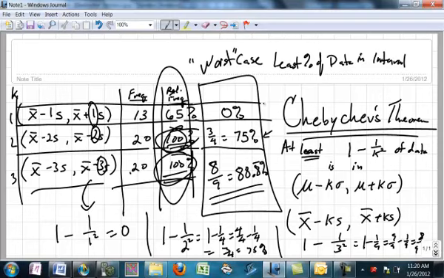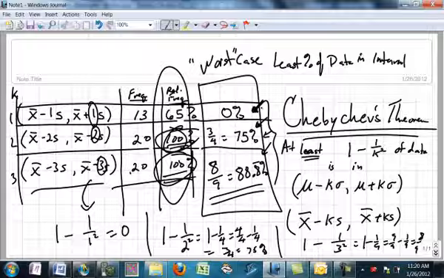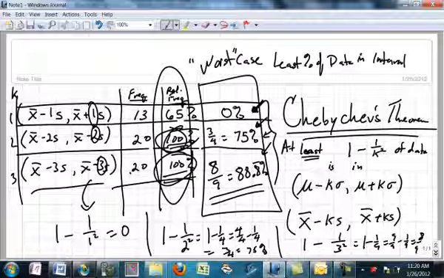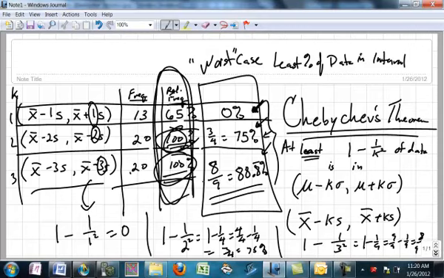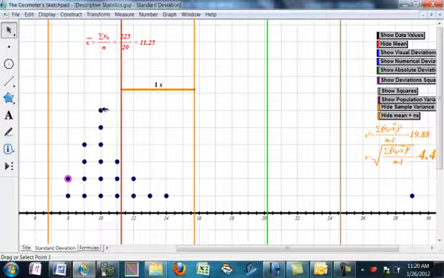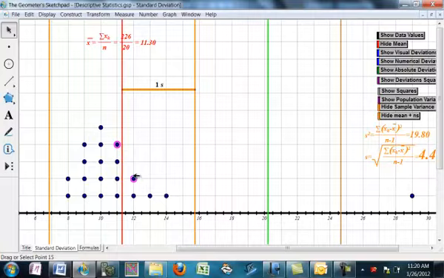Now, I haven't actually seen this data set, but I'm told that there is a data set that actually hits these percentages. So if it really does, then this definitely is a sort of a worst case scenario, that it actually hits that sometimes. But most data sets are going to have much more, obviously a lot more than 0% within 1 standard deviation, and even more here. If you notice the examples we did, we couldn't get it down to 75 or 88%. Let's experiment a little bit more. I'm not even sure what it would look like to make that happen.